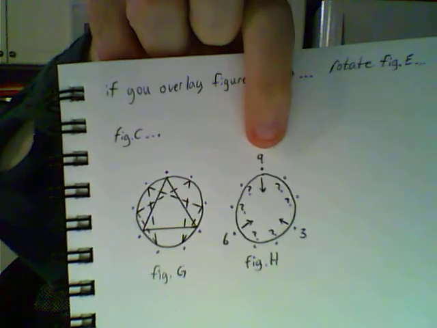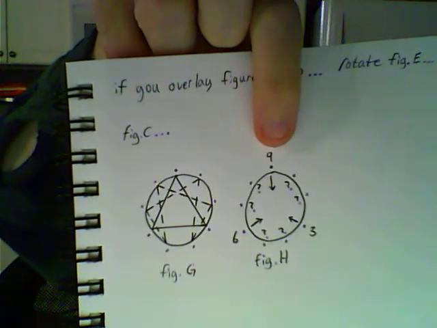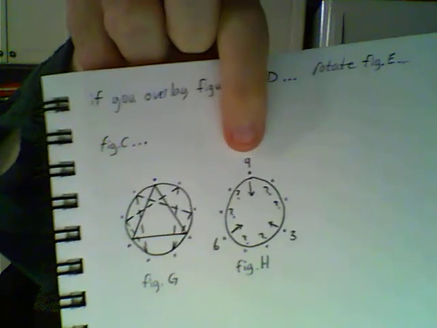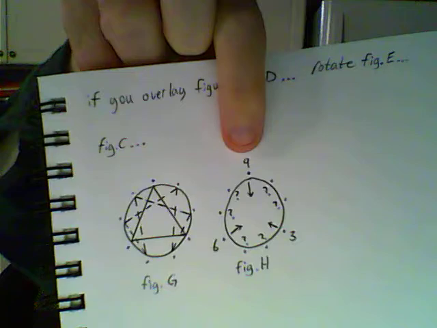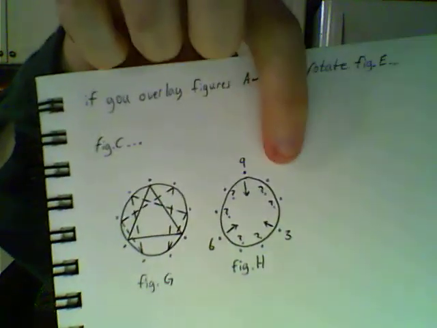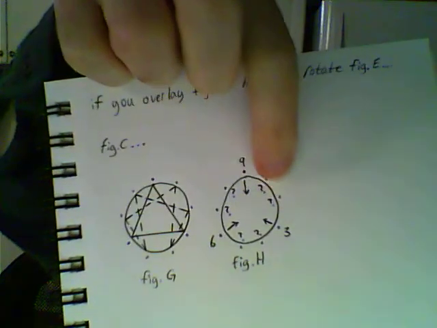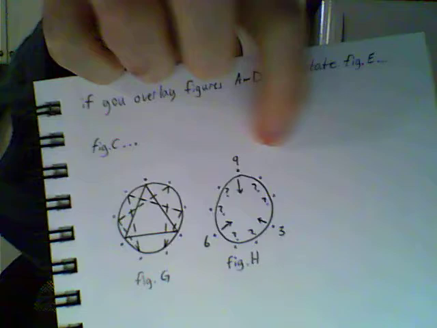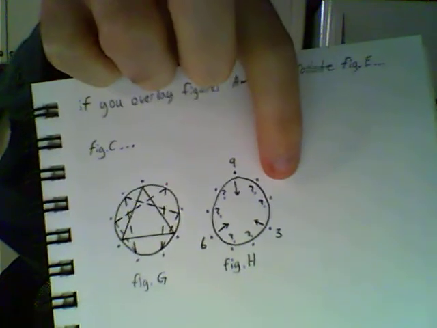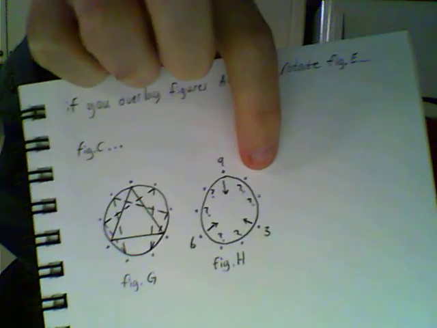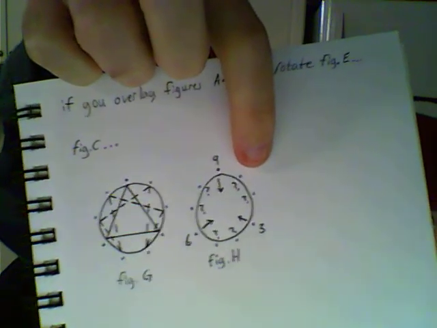So remember, in figure A, 9 created with 1 and 8, you get the gut center triad. Well, what if, instead of rotating it all the way to 3, you only rotated it to 1? That would give you a new triad of 9, 1, and 2. Well, what would a 9, 1, 2 triad look like? We don't know. That's the point.